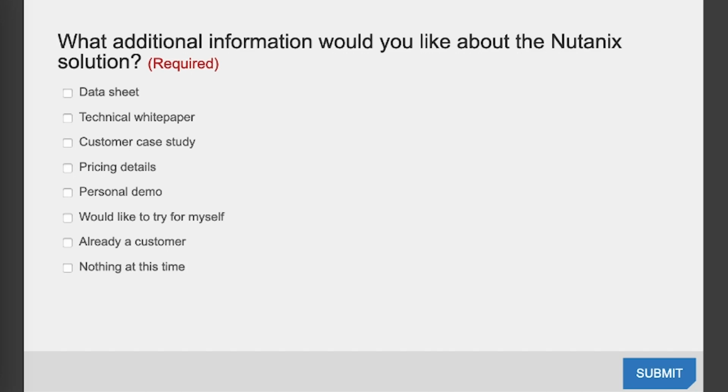From a customer standpoint, there's nothing really additional that you have to do to use Karbon. It's currently integrated in AHV, and all you really have to do as a Nutanix customer is turn it on. So in other words, just firing up the UI and going from there.